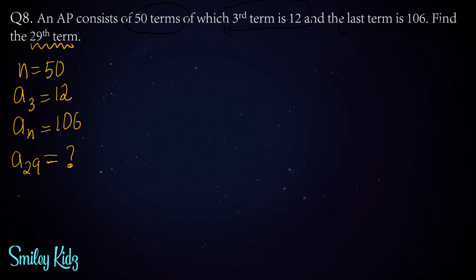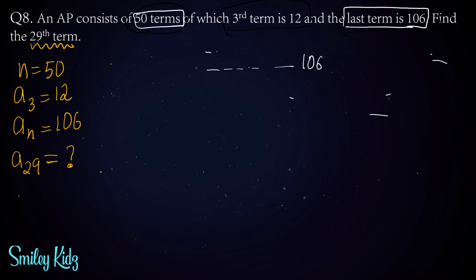Now everyone, this is very basic, isn't it? But there is something you must understand from this question. Here, there are 50 terms, out of which the last term is 106. Let us again read it. There are 50 terms, out of which the last term is 106. That means the 50th term, that is the last term, is 106. That means here an is going to be A50, because there are 50 terms. So the last term is equal to 106 and A50 is equal to 106.